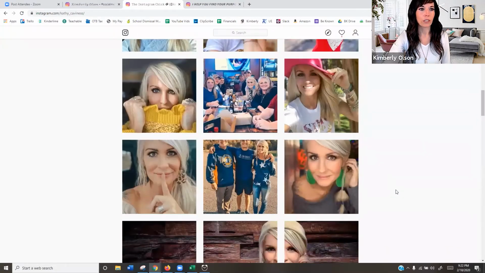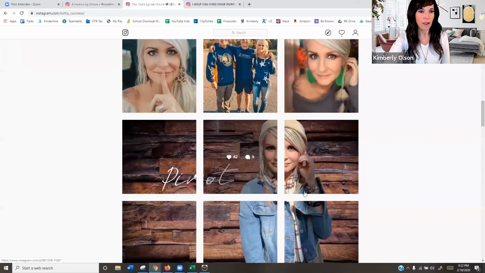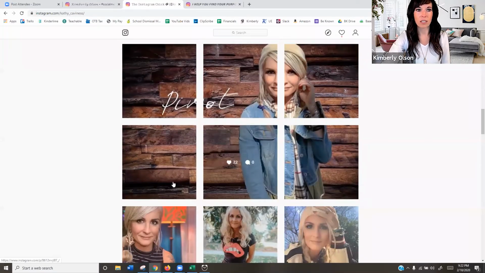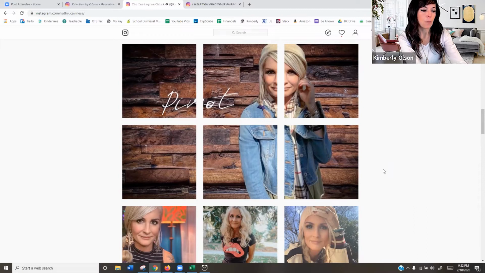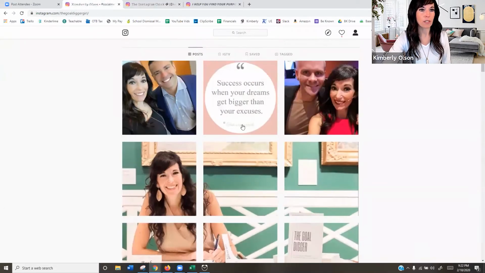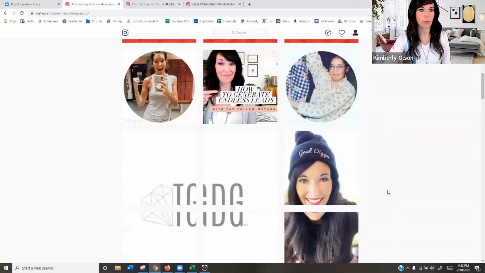She's also really good at using different looks, bringing in her family because she's a mompreneur. I love how she did this block here with Planoly. I actually think I have an affiliate link for that, so I'll put that below for you guys too. Planoly is where you can plan out your grid. I absolutely love Planoly. I use it all the time. So if you look at this right here, I put this in my grid first to see what it would look like when it was all done.